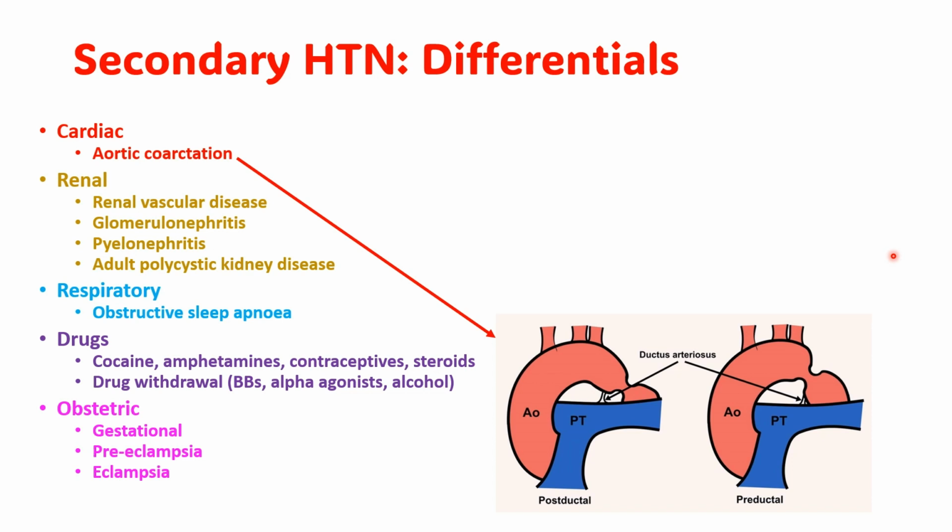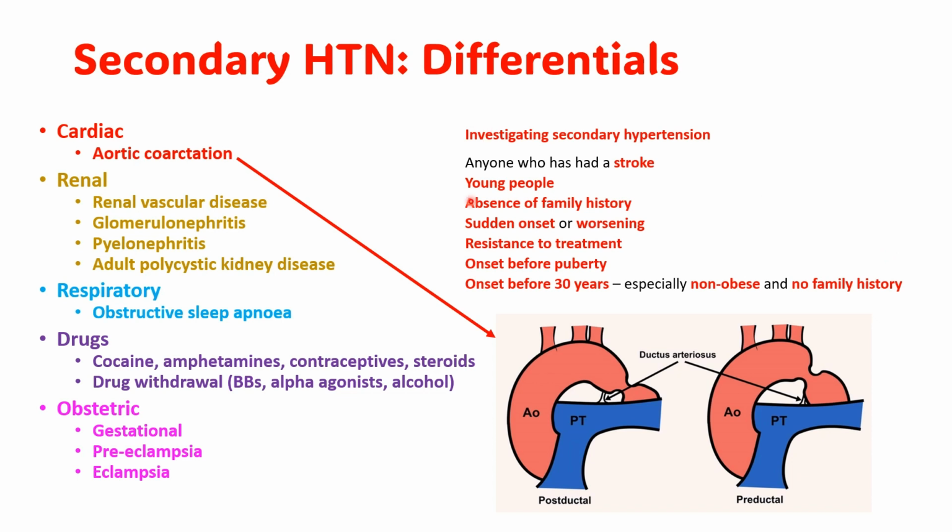Preeclampsia is a triad of hypertension, proteinuria, so protein in the urine, which can be picked up on the dipstick, and then peripheral edema. They might have ankle edema, the face might be swollen, etc. And then eclampsia includes the triad, but it's characterized by seizures. Like you have to start involving drugs such as magnesium sulfate to try and prevent further seizures and reduce the severity of the seizures they've had.